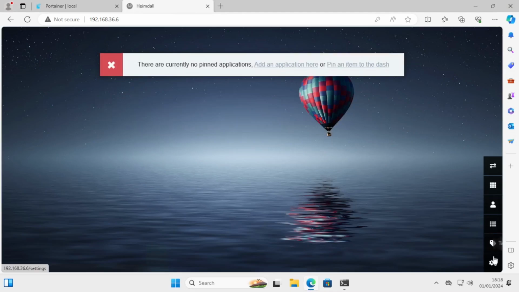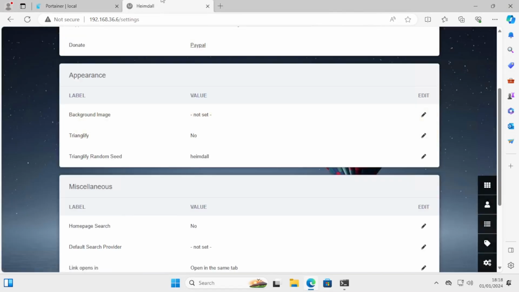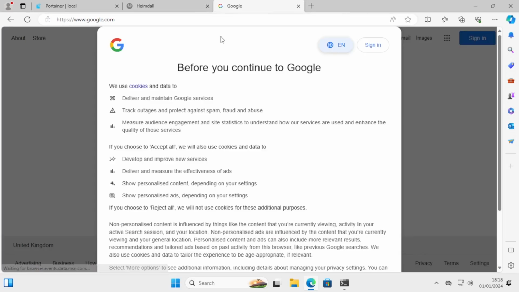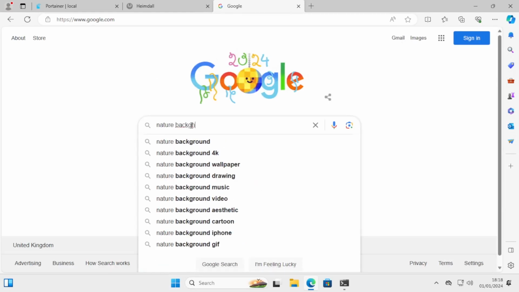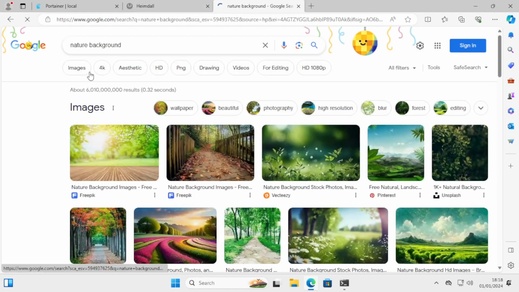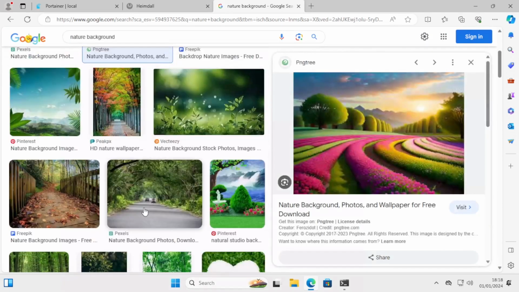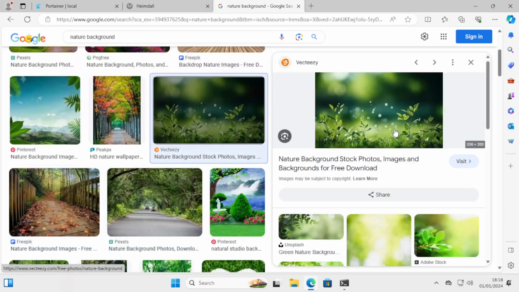But now we set that up, we can actually go into settings. We can set a background image if we like. So I'll just go onto Google and then search for nature background image. Again, it doesn't matter. Preferably 1080p, but it really doesn't matter.